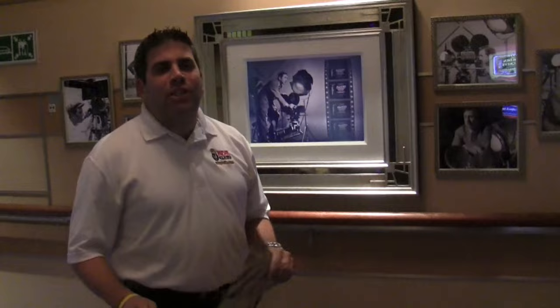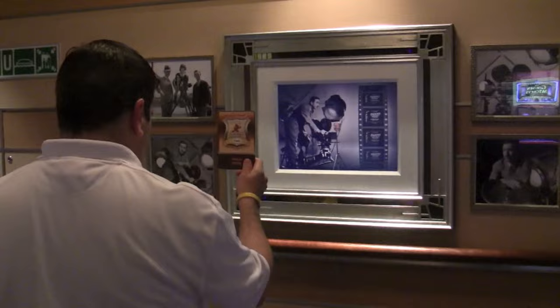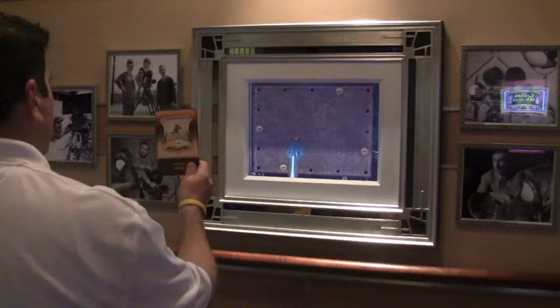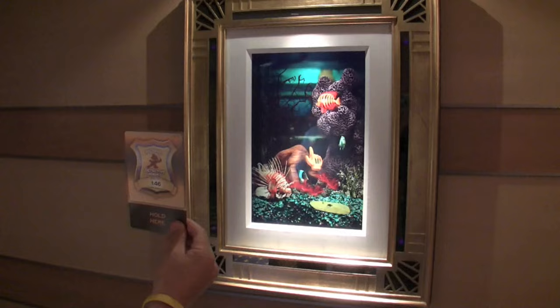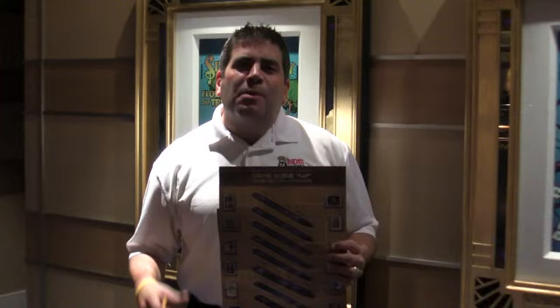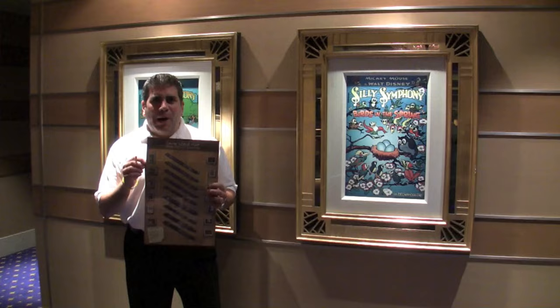The Disney Dream and the entire Disney Cruise Line is all about blending modern with traditional. I love how they bring Walt Disney not just into the theming, but into the game as well. Maybe there's something behind that panel — use your power screwdriver to find out! Try leading the fish out of the way with your finger to see if there's anything hidden in the tank. One of the great things about the Midship Detective Agency game is it almost forces you to explore little nooks and crannies and areas of the ship that you might not otherwise have visited, taking you all the way from Deck 2 up to Deck 10. Good job, everybody — that's one more painting! Keep going!